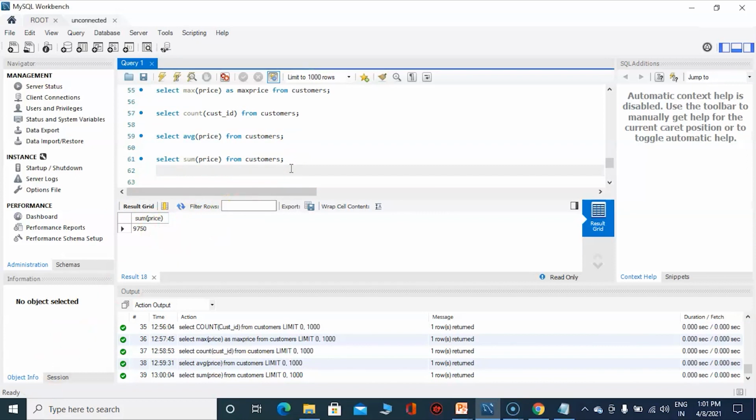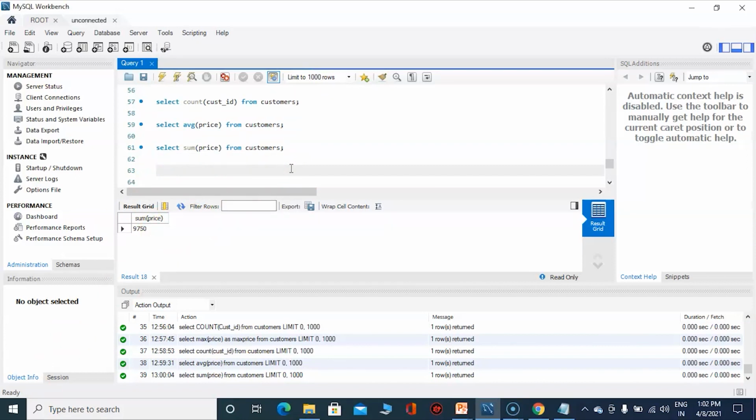Now we'll see where command. Where command is used to filter records. Let's see it through syntax.